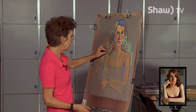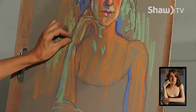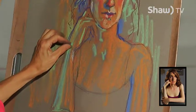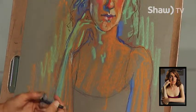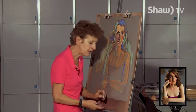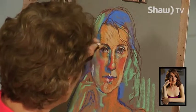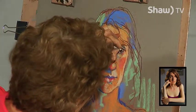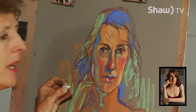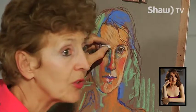Okay, so now again, I'm just coming back in, strengthening up my shadows, and looking at the position of the hand. And I'm going to go over all of the areas. I'm grabbing my white and just going over all the very important highlight areas. And that is, again, looking at the beautiful, very sharp white in the eyes, right in there. And also this beautiful highlight that's going right around the inner curvature there.